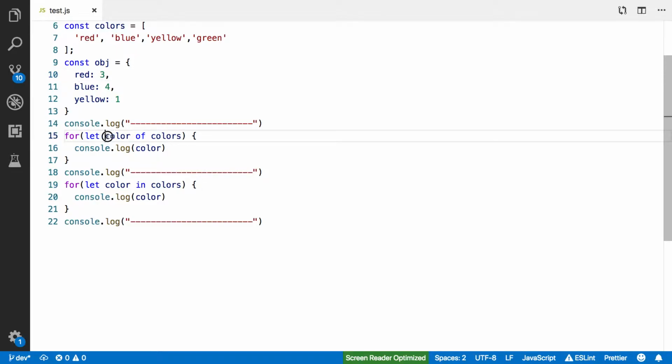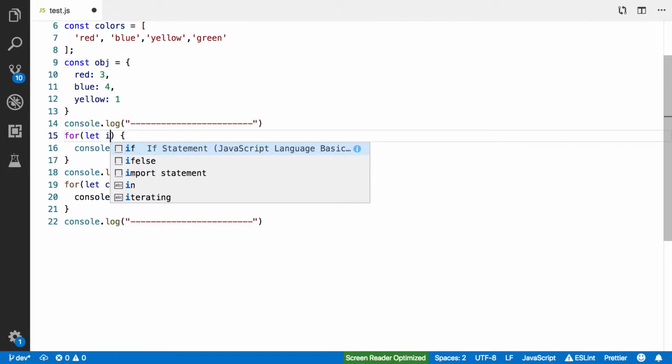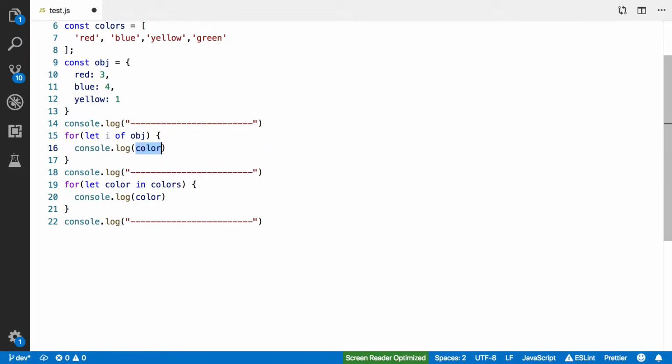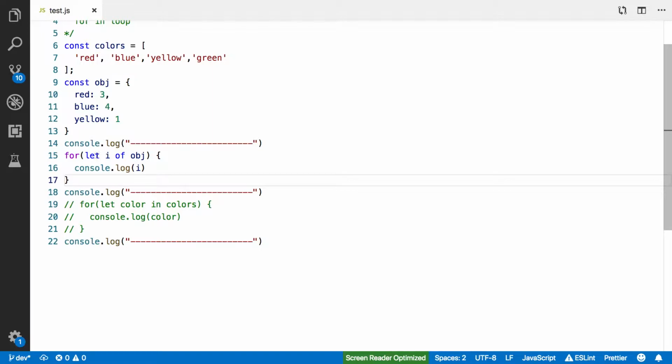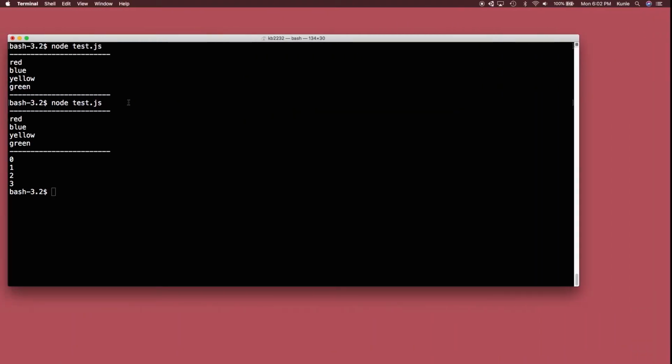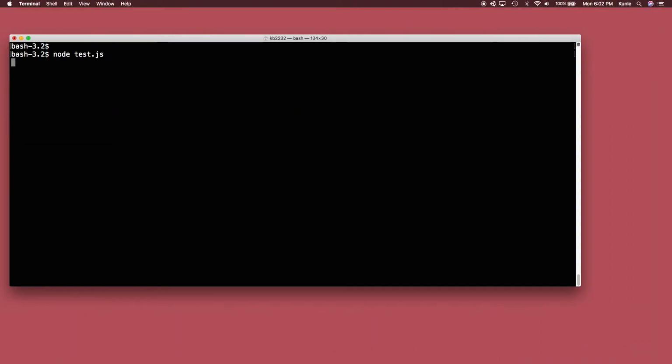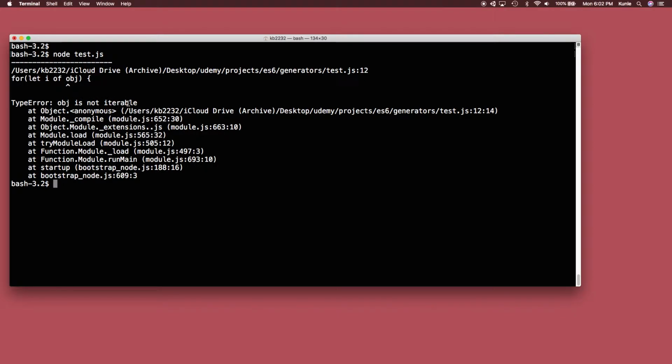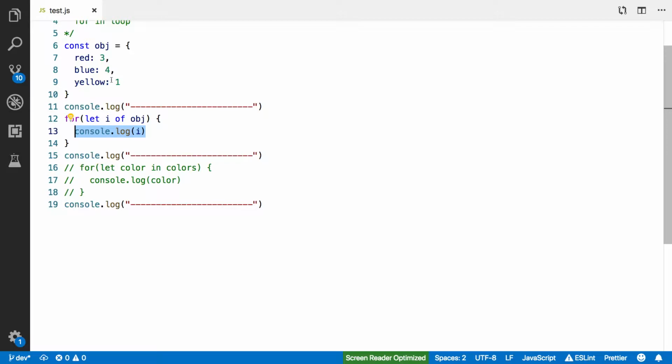Alright, so in this one, object, right? So I'm going to say let i of objects. What we're going to get is it's going to say this is non-iterable. You cannot iterate through it. That's what we're going to get. Let me just comment this out. Alright, so this is going to print out an error saying that this object is not iterable. Obviously that's obvious, but that's the reason why I'm showing you that. So let's try that. Okay, object is not iterable because it's an object, it's not an array. A for loop will give you the same thing.